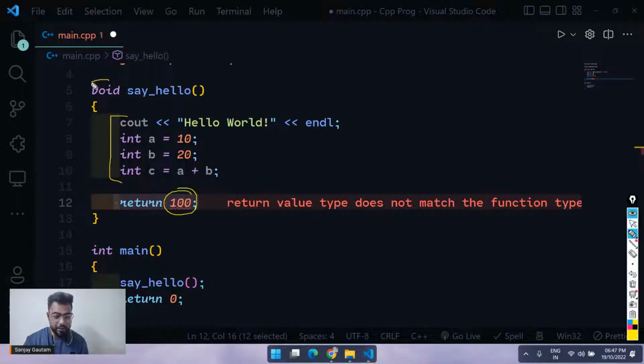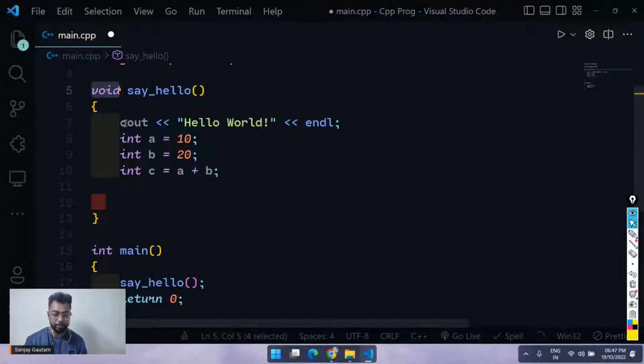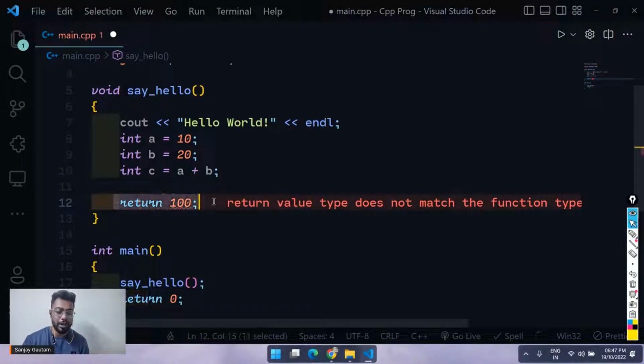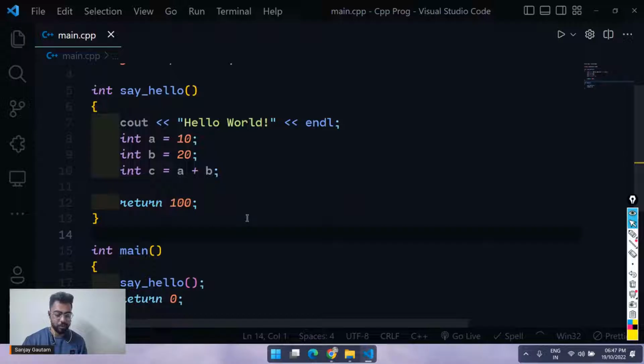Here we have to mention the type of the value our function is going to return. If your function is not going to return anything, in that case we write void. Right now our function is not returning anything, so I have written void here. But now I'm going to return a number, so I have to put int here, and save it.